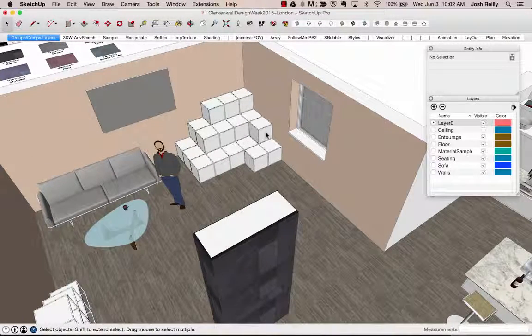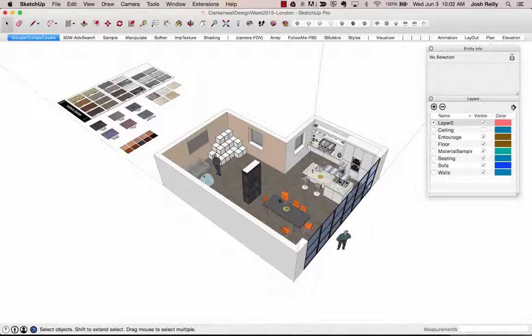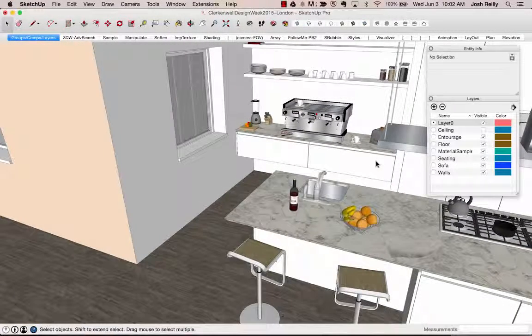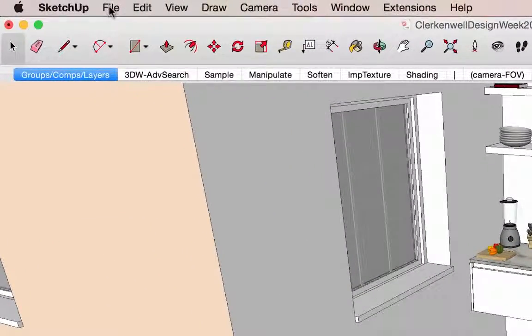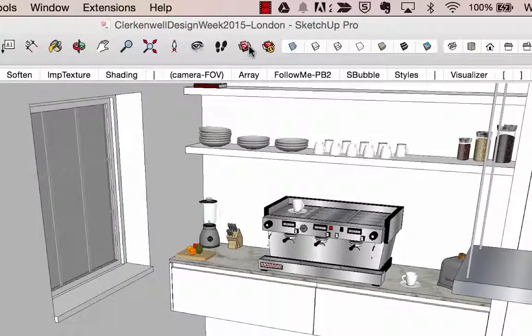Okay, let's talk about the 3D Warehouse. So as you can see, if I zoom out here, I've got some material swatches over here. I've got stuff on my countertops and lots of things in my model that I didn't actually draw myself, which is pretty great because you can use our 3D Warehouse to download items like this for your model that you don't have to actually draw. So like light fixtures, all this entourage, you can get that for free from our 3D Warehouse and focus on your design. And if you're new to that, you can access that by going to File, 3D Warehouse, Get Models, or you can use this icon here.